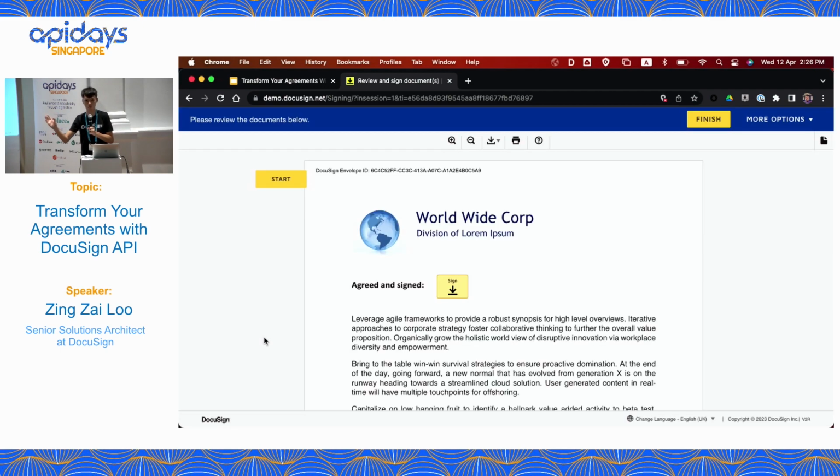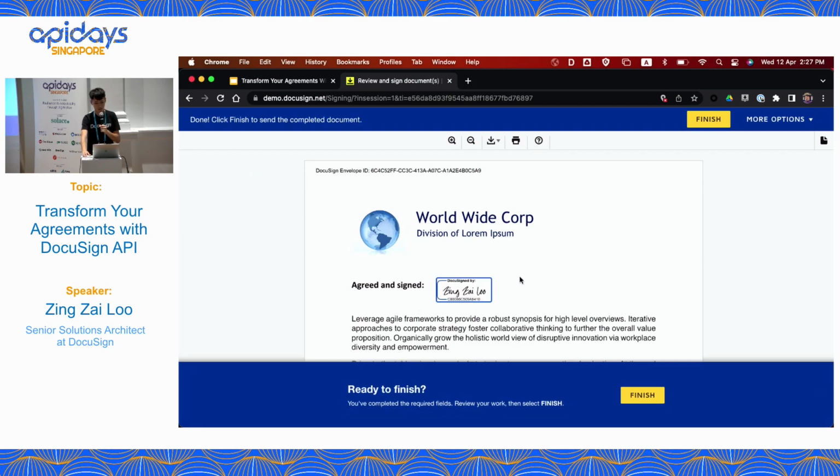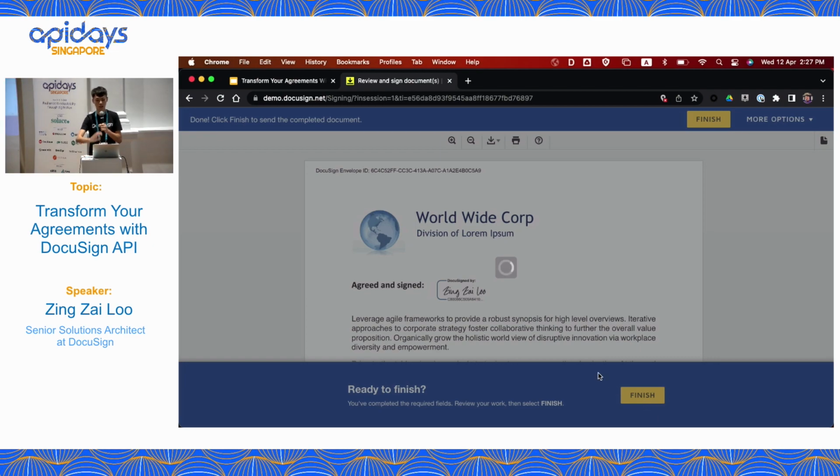Just to reiterate that point, you can see that the signer did not need to straddle between his email box and his DocuSign. All he has to do is come into your app, click one button, and this is what he'll see next. I didn't need to hop over to another platform or email. Click on signing, because I'm already a signer before, the signature is applied for me. If I want to change, of course I can. And finish, and this entire signing ceremony is done.